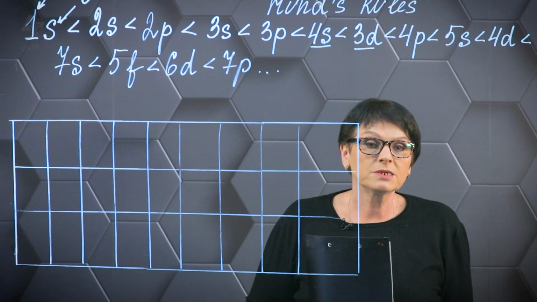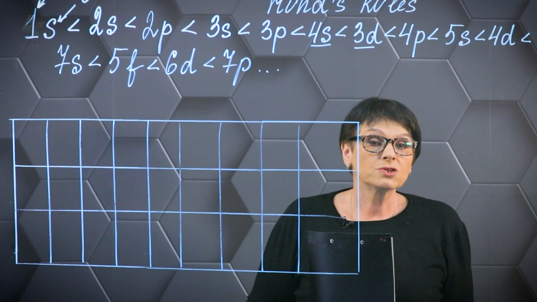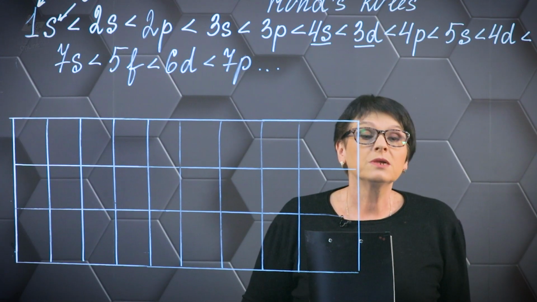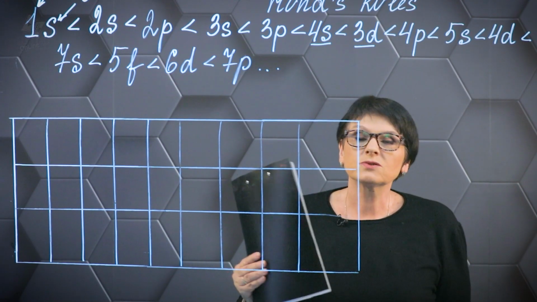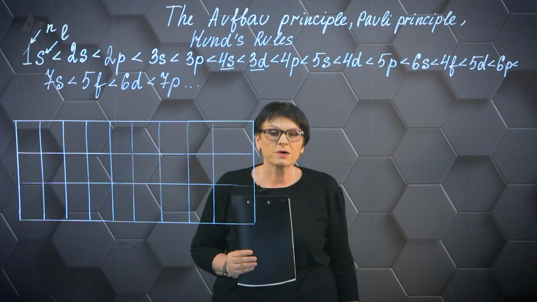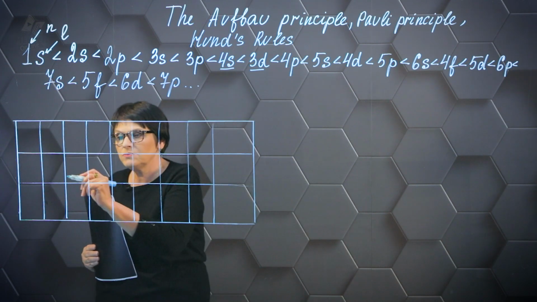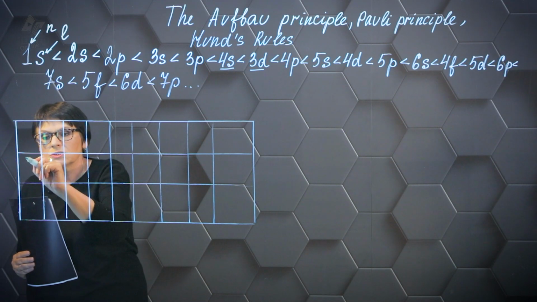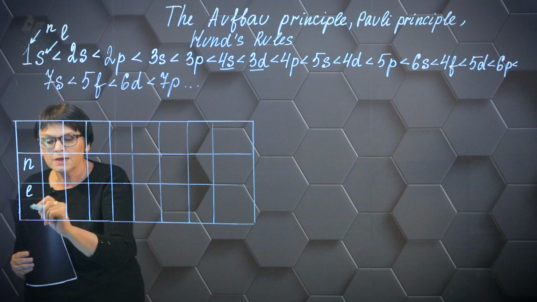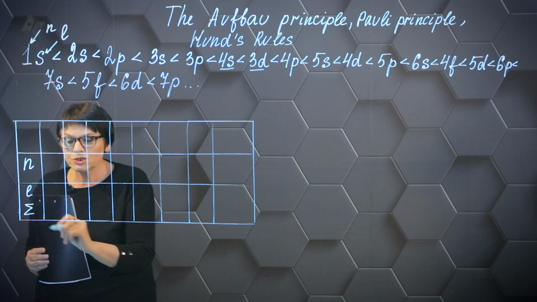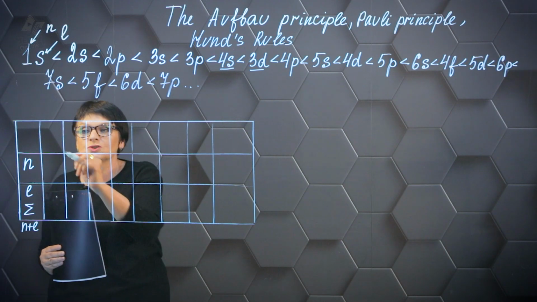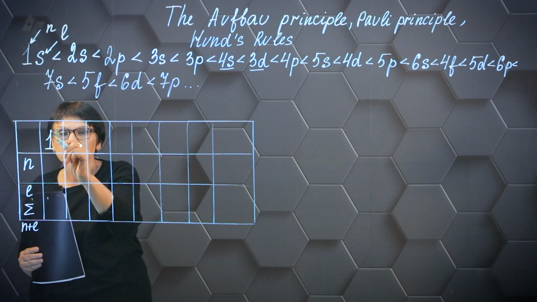You can see in this sequence, perhaps, a seeming incorrectness. In fact, there is no error here. The point is that the filling of levels and sub-levels happens strictly according to quantum numbers. So let's explain how it looks. If we denote N, and here L, and here the sum of these numbers N plus L, then we have the following pattern. Let's do the math, shall we?